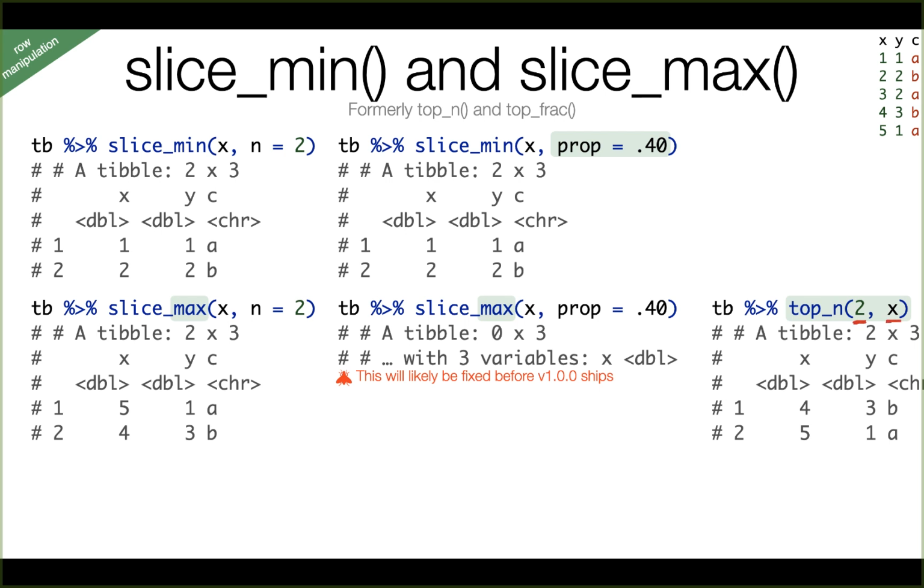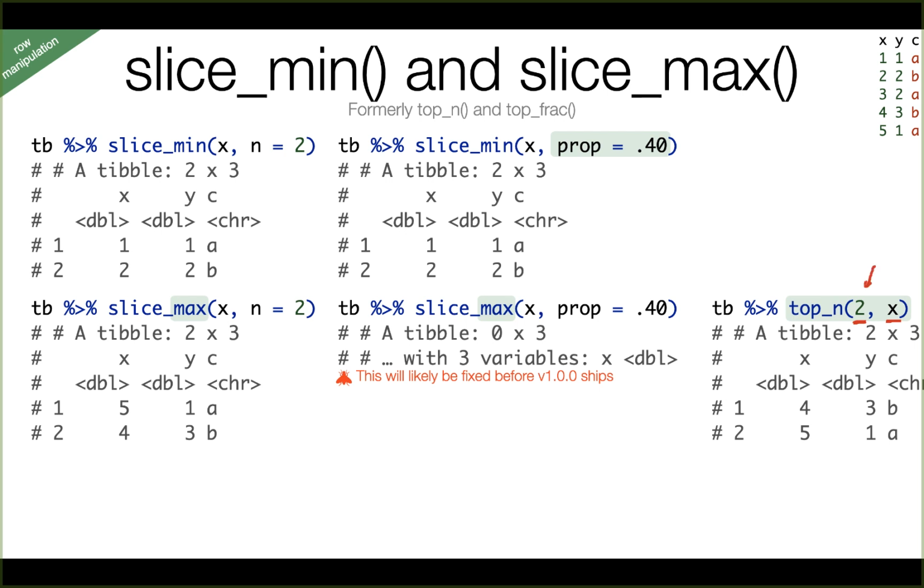But the second one is the variable that you want to sort the data set by. And that is a little bit odd because none of the other dplyr functions work like that. With all the other dplyr functions, you take the data set, you pipe it into a function, and then usually the first arguments of that function are variable names unquoted. So it's strange in this case to actually get a number coming first.